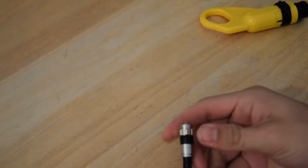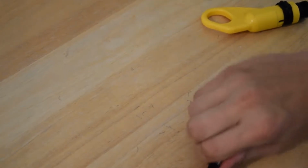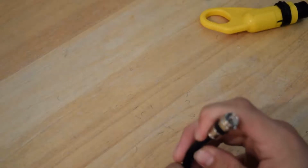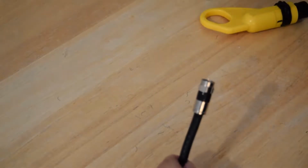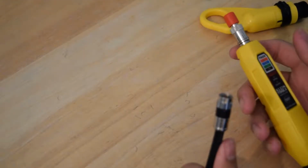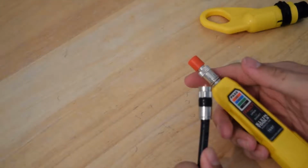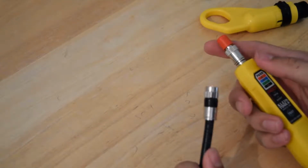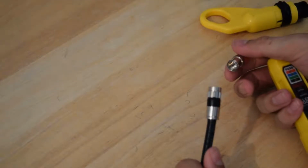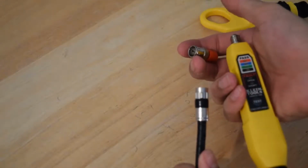And you basically put on a compression connector just like that. You can give it a good tug just to make sure it's not going anywhere, but this one is on very tight, and this is a very simple process. Now, this is not a certifier or a tester to tell you how good the connection is, but this will work pretty well. And you will need a barrel connector in order to connect this remote to the cable directly, so I'm going to go ahead and grab one of those and demonstrate this tester.